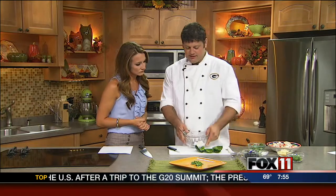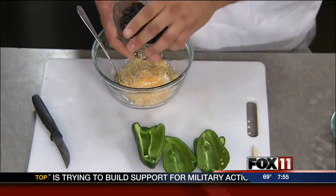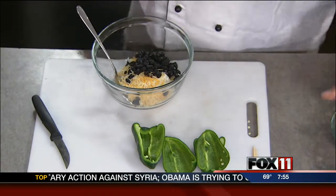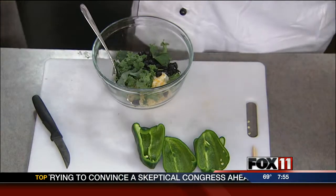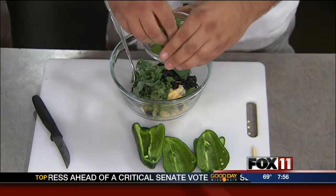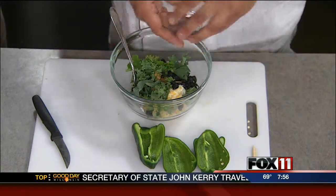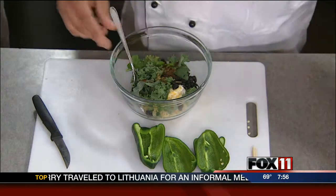So why don't you tell us the steps and what you need for it. We kind of start with the ricotta cheese here - a little bit of ricotta that's been whipped, seasoned up a little bit. And then we're going to add some cheddar cheese, some black beans - this is where we kind of get off of the jalapeno popper idea and add a little bit more to it. Some kale, because kale is the thing of everything right now - we put it in our smoothies every morning. And then a little bit of cilantro, some cumin and some chili powder, and a touch of salt and pepper.